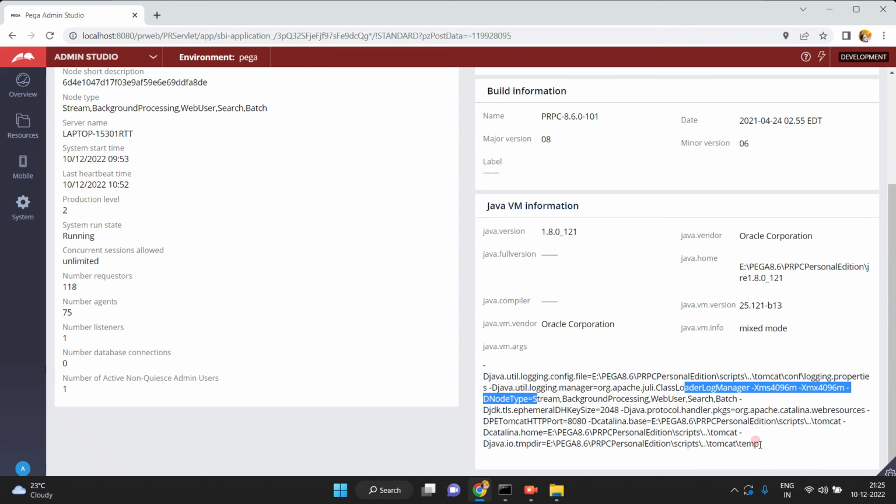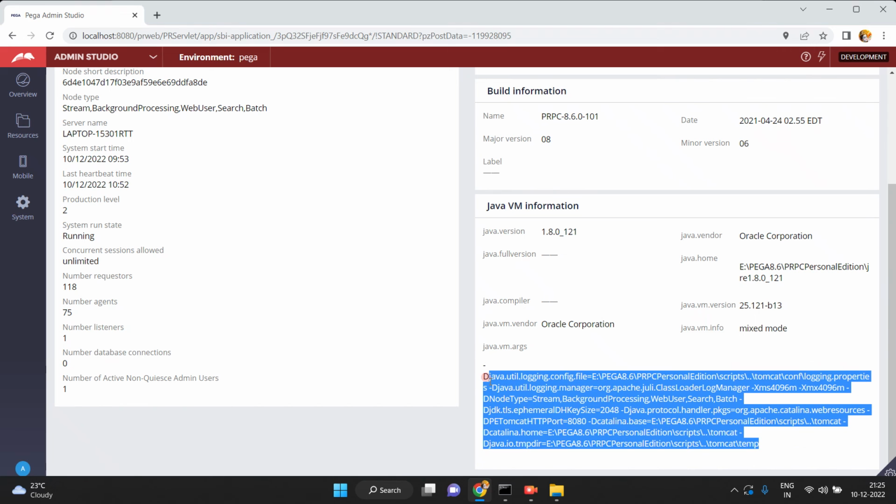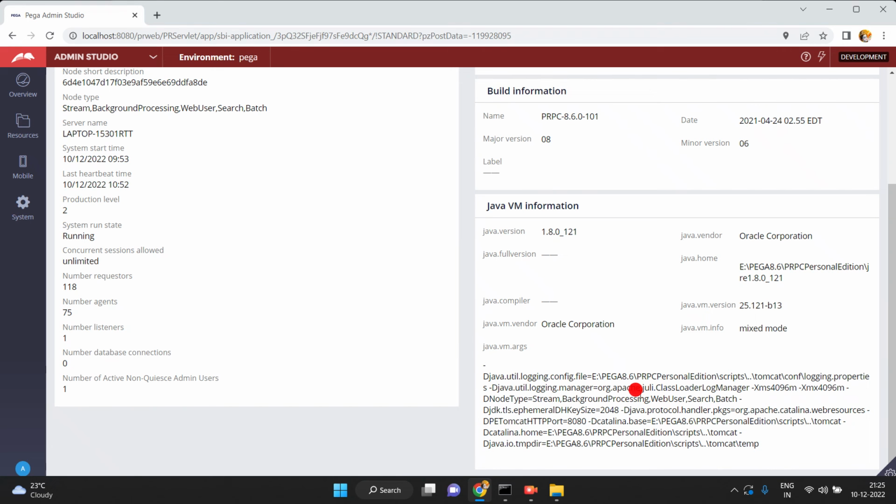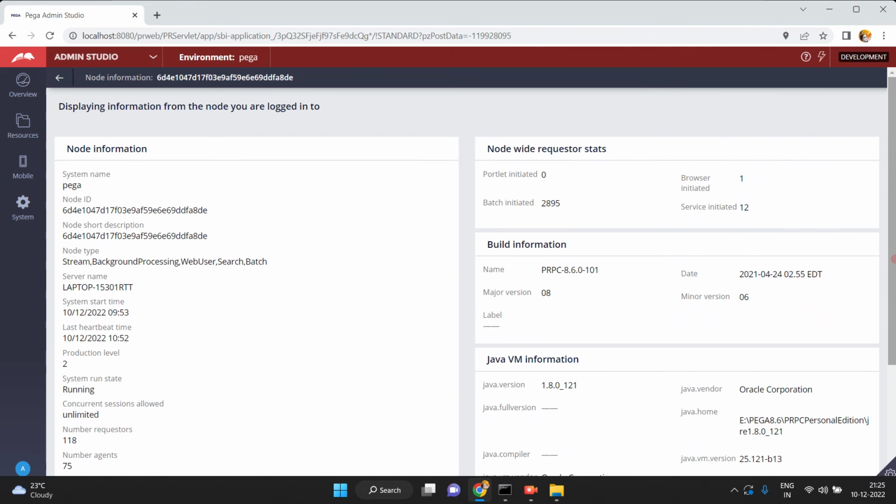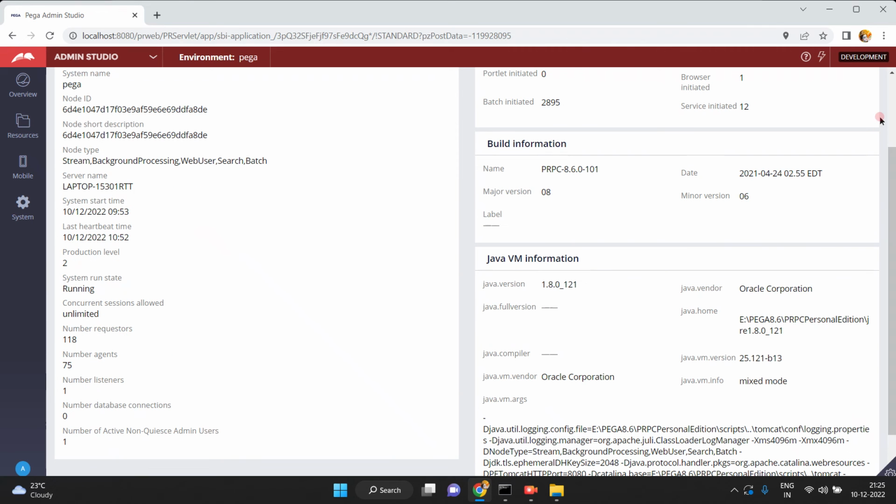Then the IO temporary directory, which is the Tomcat temp, and the Catalina home. Tomcat Catalina home here means the application server home. So you can find complete information about each and every node here.